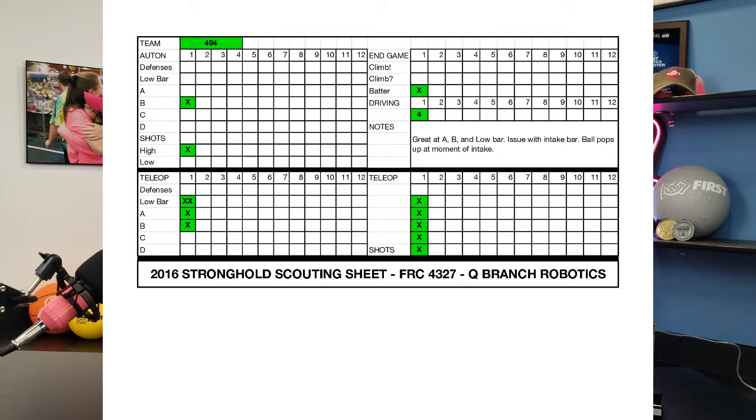Here, I noted a driving score of 4 out of 5, as they did a really nice job staying in smooth, controlled motion throughout the match. Also, if you notice their intake, the boulder would pop out if they didn't get it just right. If I were an opponent, I would definitely assign a nuisance spot to poke them whenever they were intaking a ball. If they were on our alliance, I would certainly ask them to handle traversing the A defenses, low bar, as they handled that with ease.